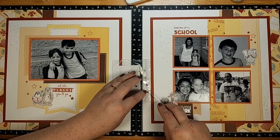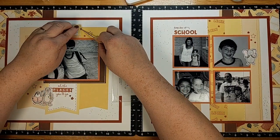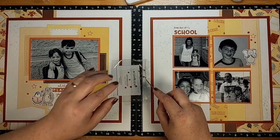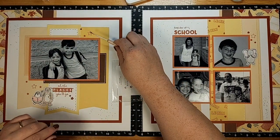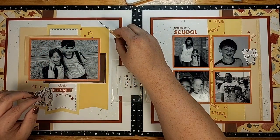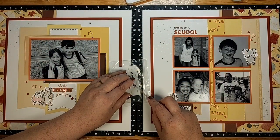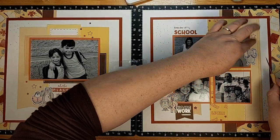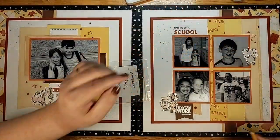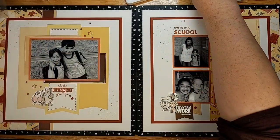them on. And I'm going to use my piercing tool to help me lift them. So we're just going to add 1 right there. I like using the piercing tool because I can direct where I'm going with it. 2, and then 3, we'll add 1 up there. And then we'll add 1 right here by our elephant. And 1 up a little higher, kind of along with our rulers up there. And I think that is all the embellishments that we need.